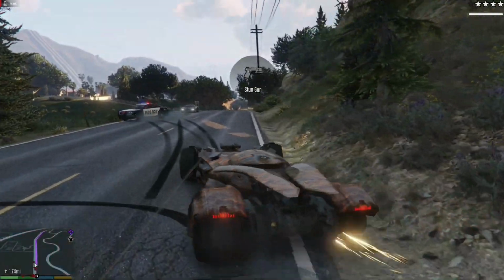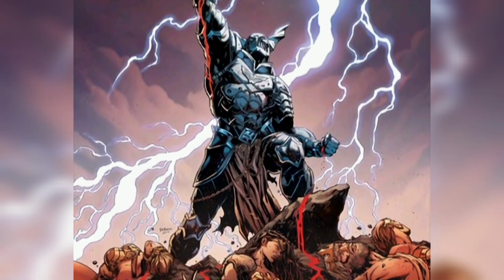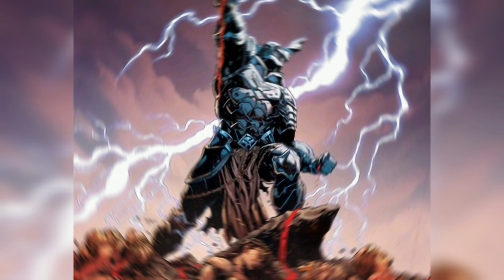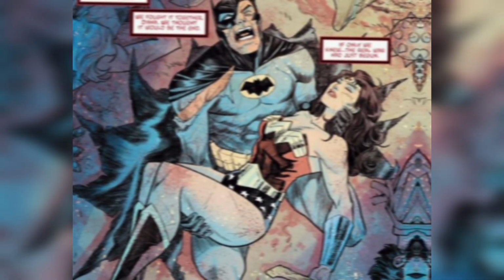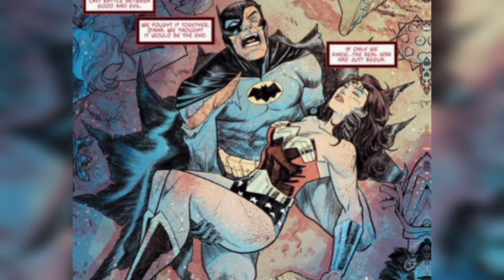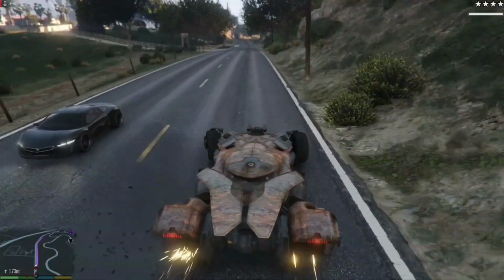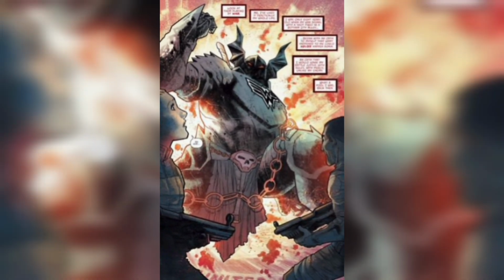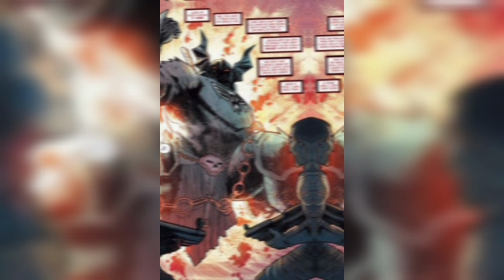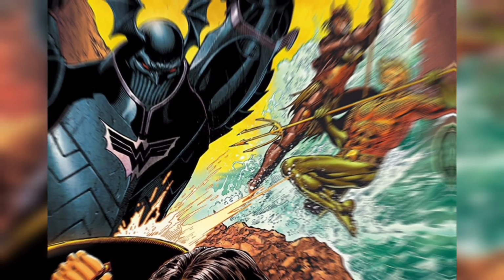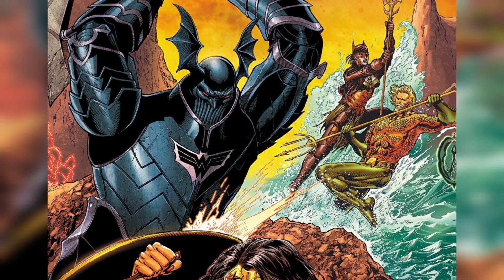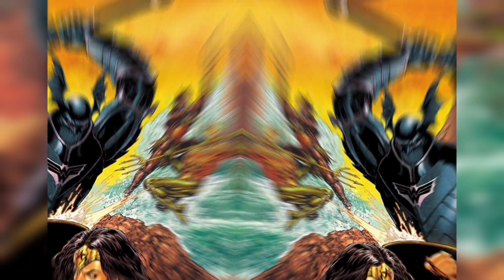Next is the Merciless. The Merciless is a version of Batman from Earth-12, where he was in a relationship with Wonder Woman. After assuming she had died in battle, Batman sought revenge by killing Ares and took his helmet. Initially hoping to channel its power for justice, Batman was corrupted by it, becoming ruthless and violent. In the end, he killed Wonder Woman, who had only been knocked unconscious, and wiped out all his enemies.